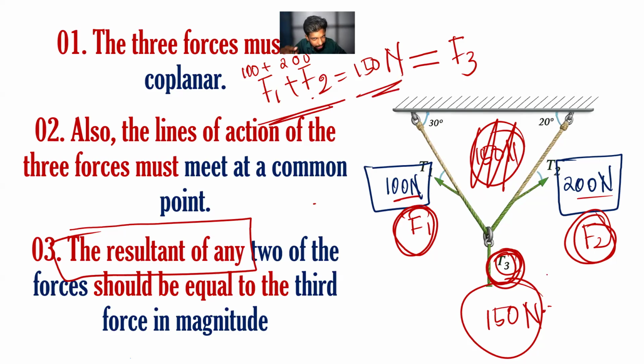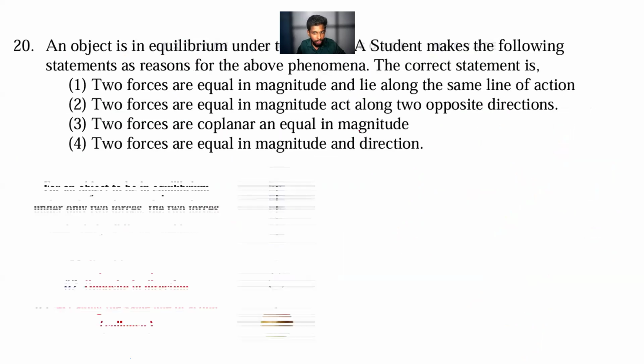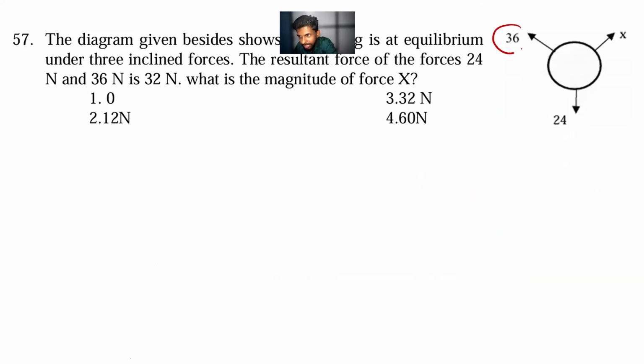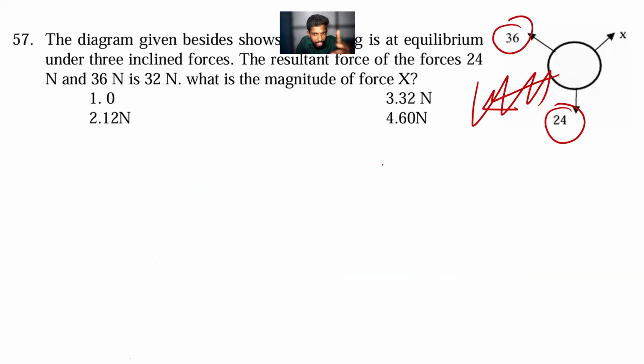So with the same idea, come to this question, right? Here, 36 is there, 24 is there. So the resultant of 36 and 24 will definitely be between 24 and 36. It might be 25 or 26 or 27 or 28 or 29 or whatever. Between 24 and 36. Is there any answer like that? Only one answer is there.